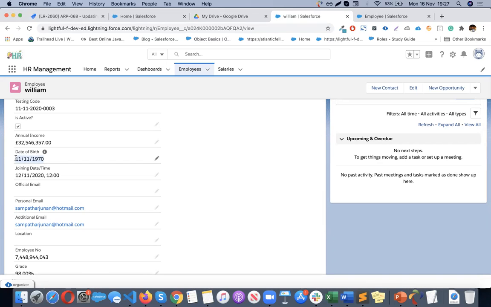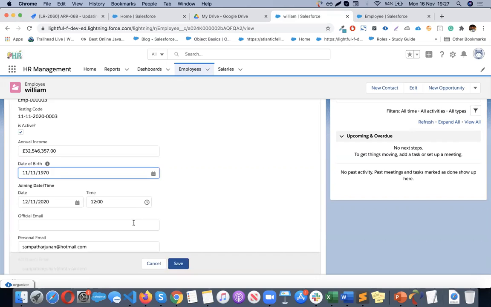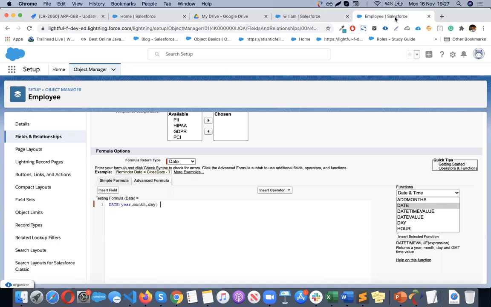So this is the employee's date of birth. Now, every year the system has to send an email. So how will the system identify it every year? Basically, you need to calculate the current year, what is the month, what is the day, and you cannot hardcode this year. You have to take the system year, right? So let's say in the same formula, I will put it.